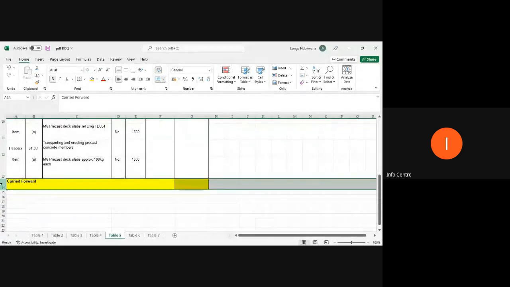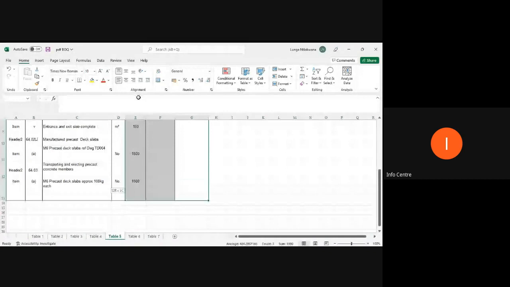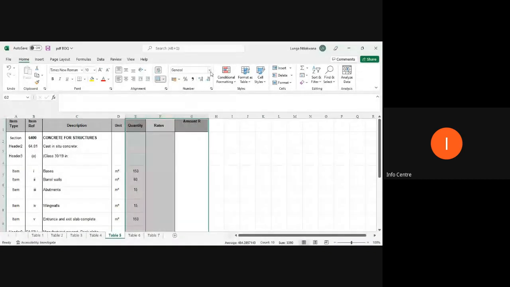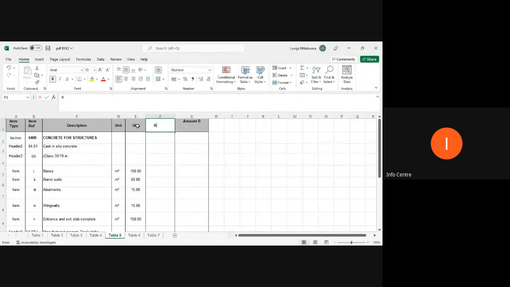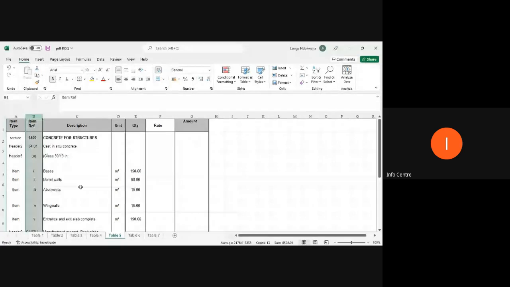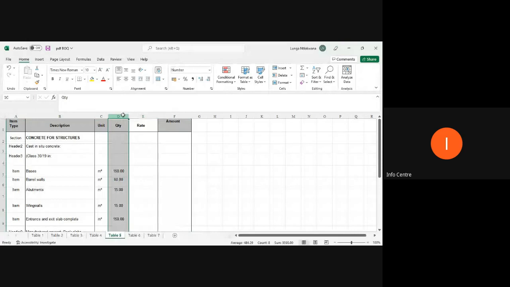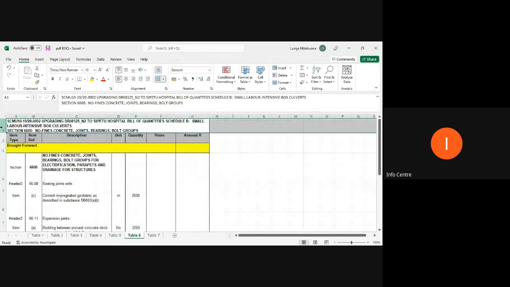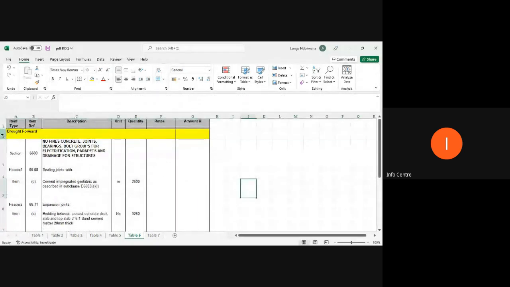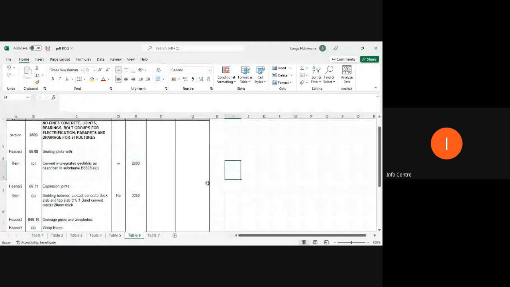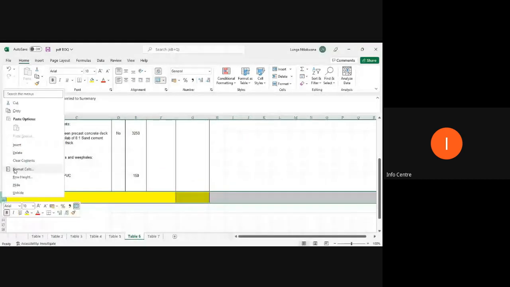Good. Bottom. Down. Go there. Number. Unmerge. Say QTY. Rate. Amount. Right. I remove that one. Done. Let's keep in mind that the last 3 must be numbers. Okay, I've done that. Next, same thing. Remove it. Right. Remove that bottom one.